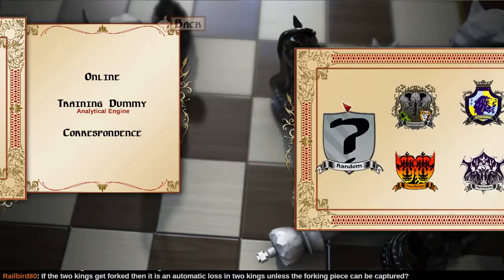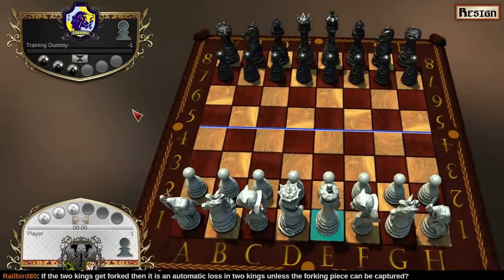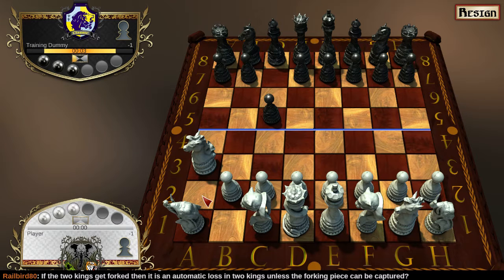And we could play against the dummy and like pick the animals, which all move stupidly and differently somehow. This is like a wild knight that's able to capture your own pieces. I've never tried this. Let me try it. So let's take our pawn. Oh, I don't even get credit for taking it. That sucks.